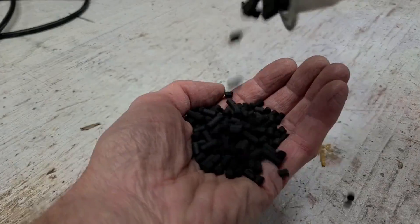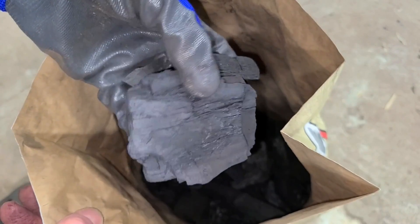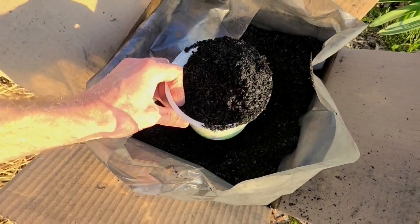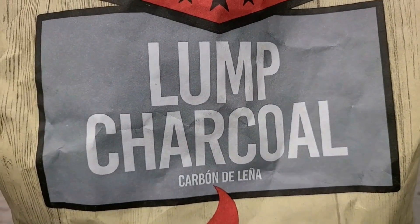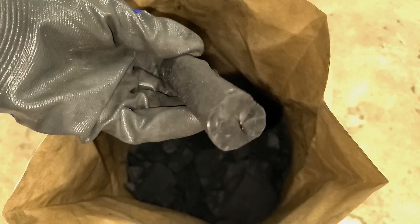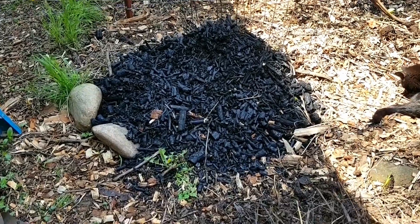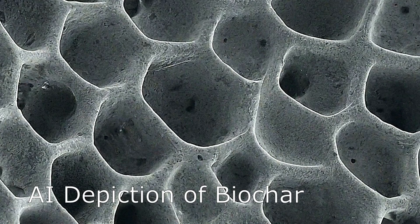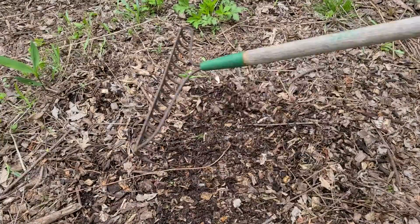When we compare some of the other grades of charcoal with biochar, a large difference reveals itself in the form of porosity. While three types of charcoal — lump charcoal, biochar, and activated charcoal — share similar origins, their porosity, or the amount of empty space within them, differs significantly. Lump charcoal, the kind you might use for grilling, still has many air pockets but its internal structure is not as extensive as other forms, though it can work okay as a soil amendment. Biochar, on the other hand, boasts significantly higher porosity — its production process creates a much more intricate network of pores and channels, and this increased internal surface area is one of the main reasons why biochar is so beneficial for microbes when used as a soil amendment.